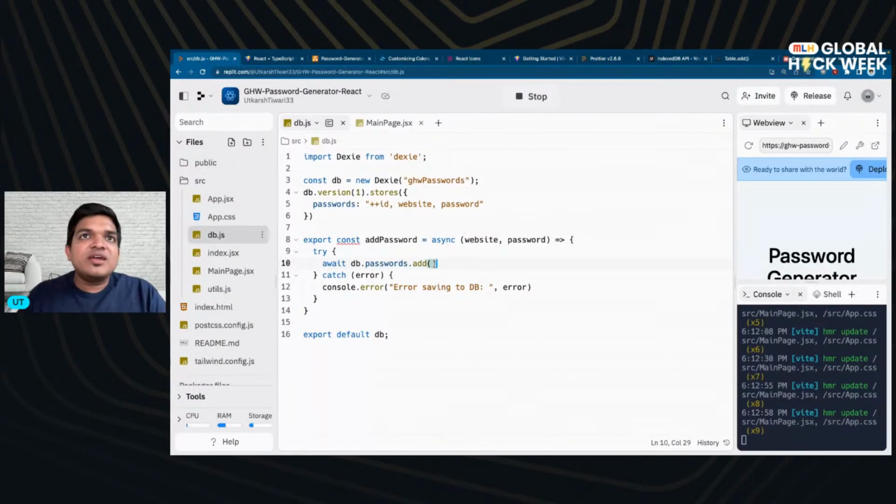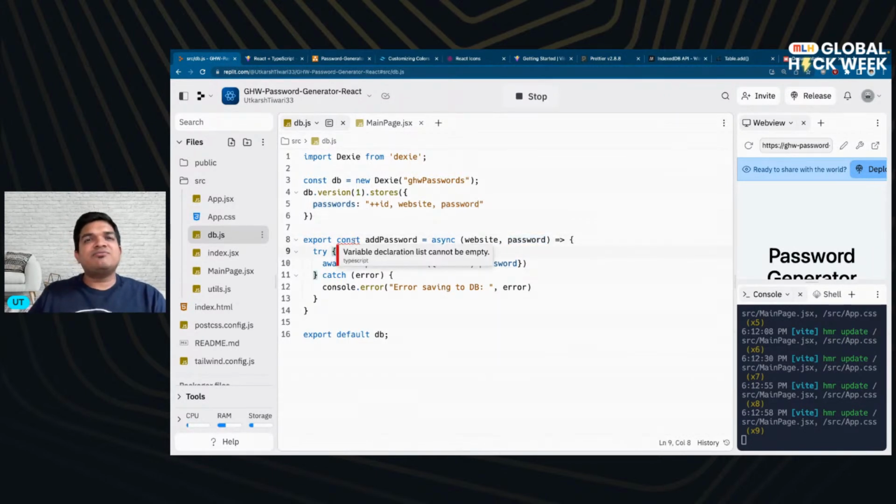So db dot passwords dot add. What do we want to add to it? We are going to add the website, and we are going to add the password. Where is this website coming from? Here. And where is this password coming from? Here. These two parameters that we are going to take, and that is it.